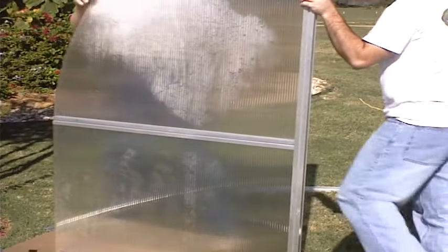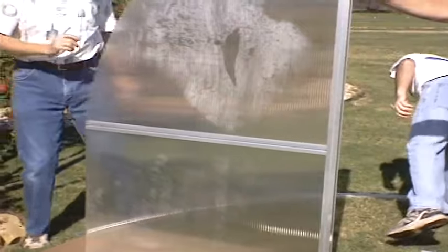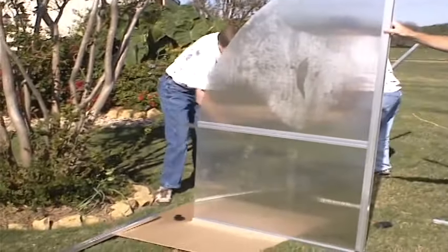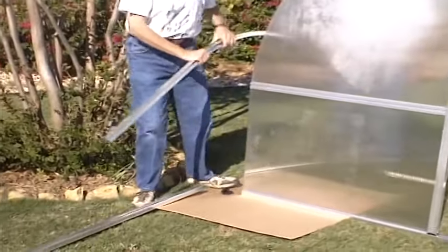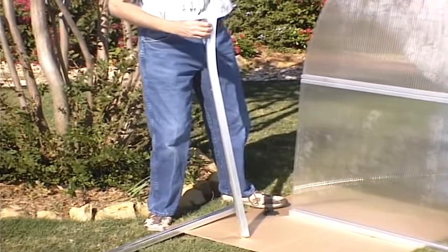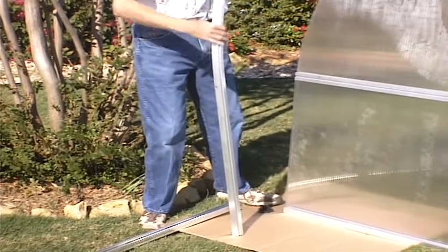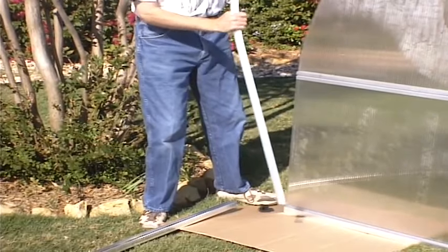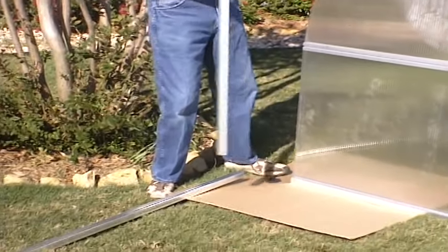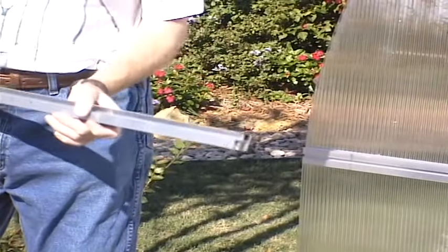Okay, the next step is we're going to attach the curved outer profile. Some things to remember about the bottom of this curve profile. One, it has only one channel. The other ones in the middle have two channels to put polycarbonate in. So one side is flush and the other one has a groove in it to put polycarbonate in. Now, how do you know what is the top or the bottom of this curve piece? At the top, there are some grooves in it, some metal cutout that will slide into the roof beam.